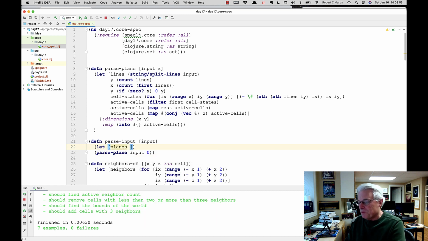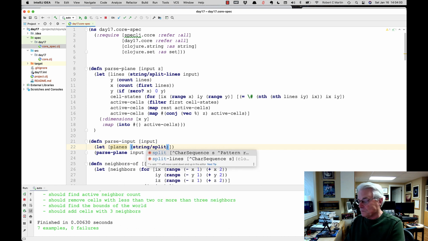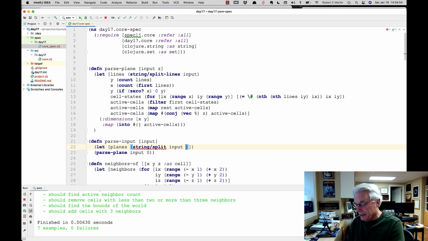Let the planes be string/split the input and the regular expression z equals something. Z equals \d dot \n.